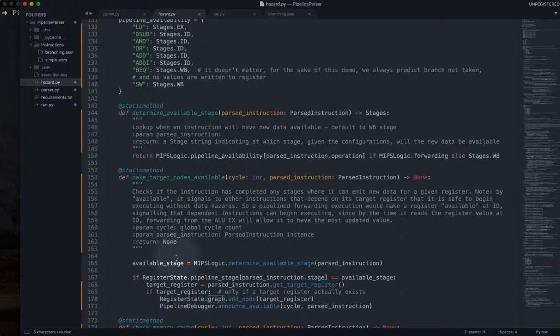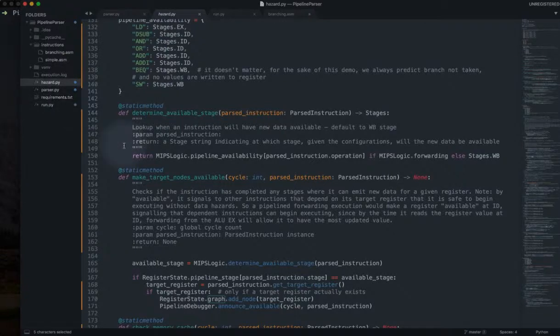hazard. For example, if I'm in an instruction, I'm in the ID stage, instruction decode, and my target register that I'm saving to or writing to is register 1, and I have forwarding enabled, I can flag register 1 as available because my next subsequent stage is going to be ALU execute. From there, I can forward my result output to whatever dependent instructions there are. So any dependent instructions can actually begin instruction fetch. That's what I mean by available here.